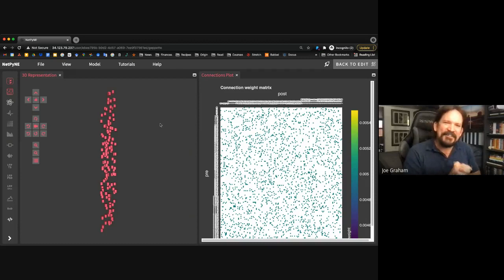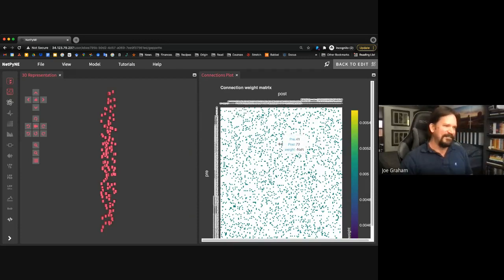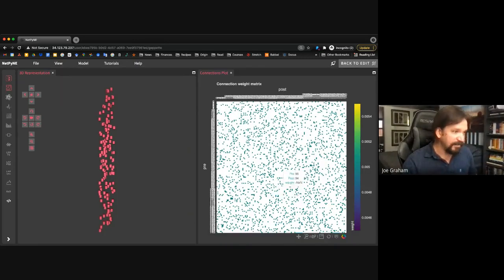But we can see right away that there's a problem here, because a cell way at the top of the spinal cord has the same probability of connecting to a cell right next to it as it does of connecting to a cell at the very bottom of the spinal cord. And that is not at all biologically plausible. We want to start getting into some sort of distance-based connectivity. Programmatically, we're going to do that with string functions. But for now, we're going to do a primitive example of this with population connectivity.